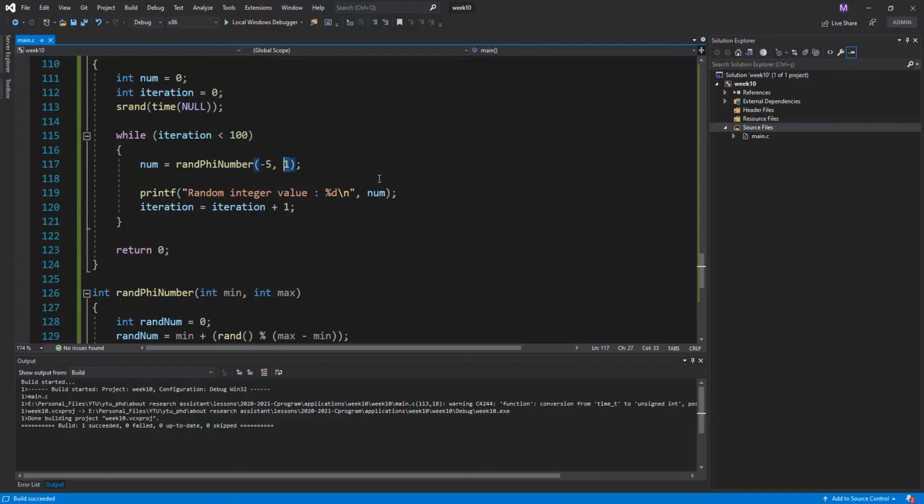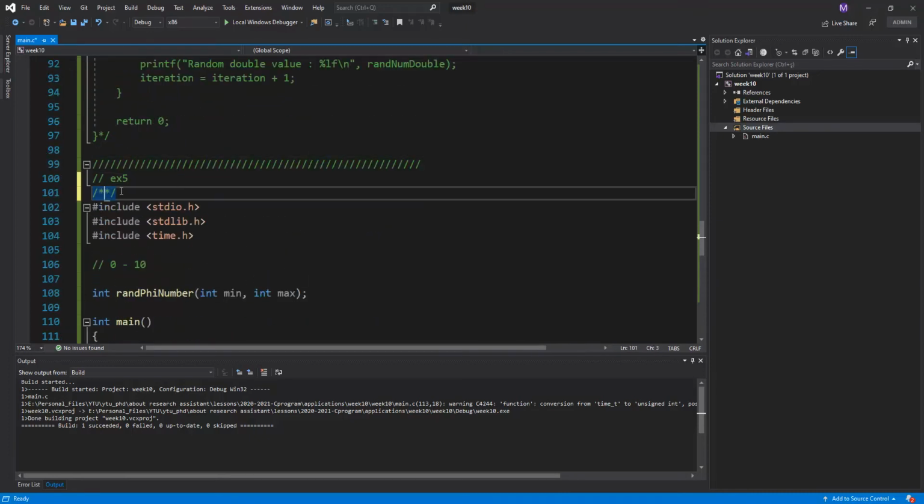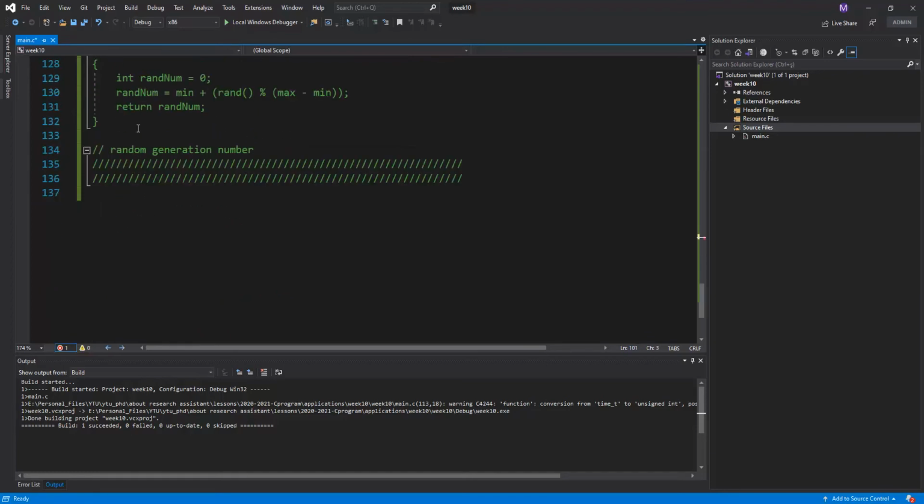In the second notation, we should focus on how to use a recursive function in the C programming language. Okay. And so this is the last example related to the random number generation.